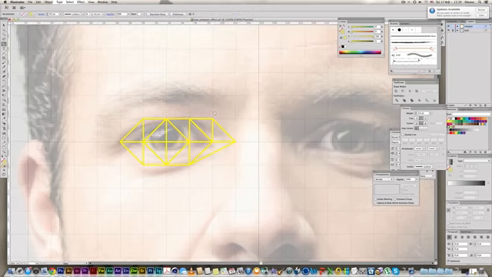Now let's create the eyebrow. You can see here, this is a little bit difficult, but we won't bother that much. We'll create an abstract version of the eyebrow.